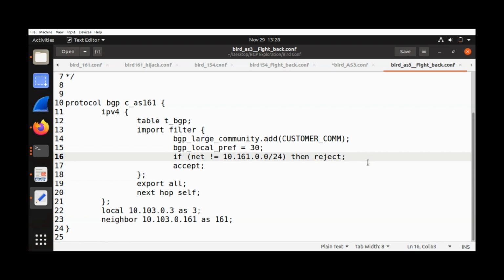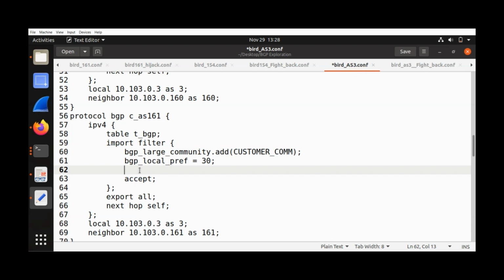So we prevent any BGP hijacking from this AS. So I'm just gonna copy just this command here. We paste it here. Okay.